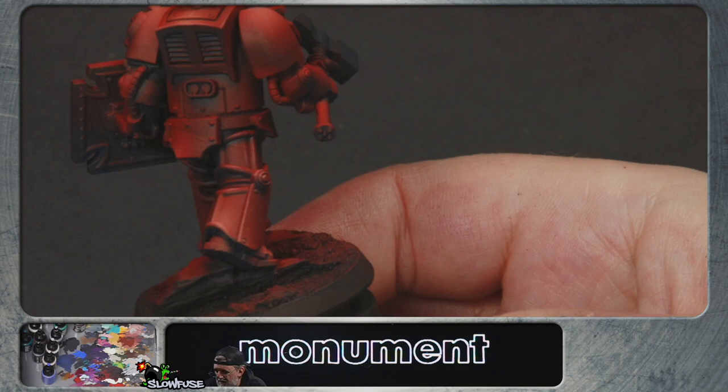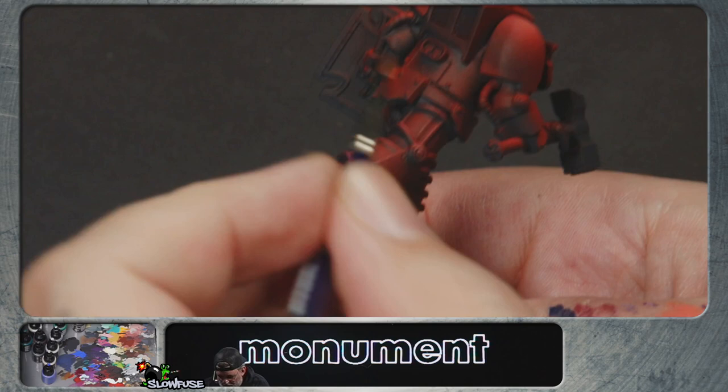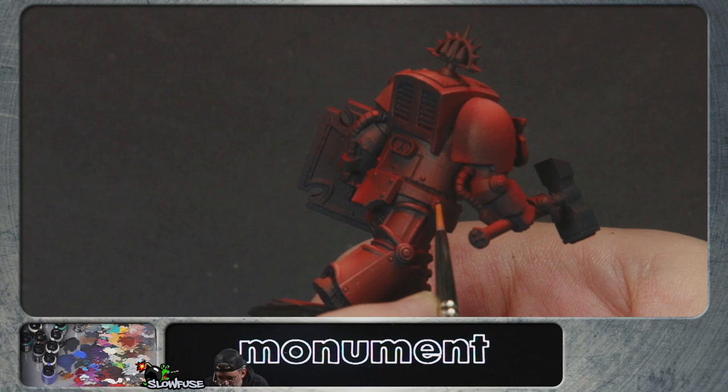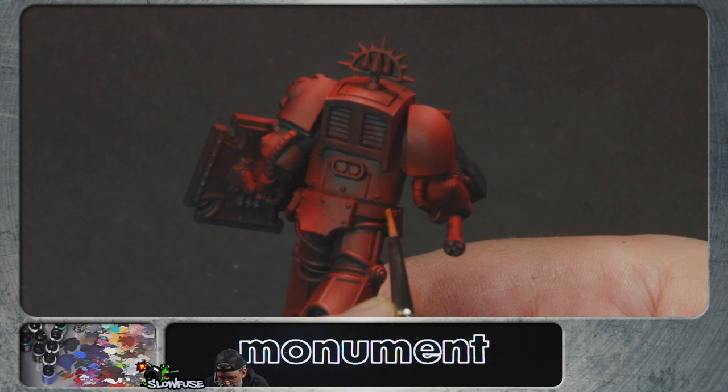But see, I'm not overdoing it. I'm not making it like a pinstripe suit. I'm not trying to get every edge, not trying to make every edge a really big blast of contrast. We're using a color that, while being bright, is not super bright compared to the base coat. And I'm really just focusing all of these edge highlights right towards where the particular piece would be the brightest. So for this little hip plate, it would be this corner right here.